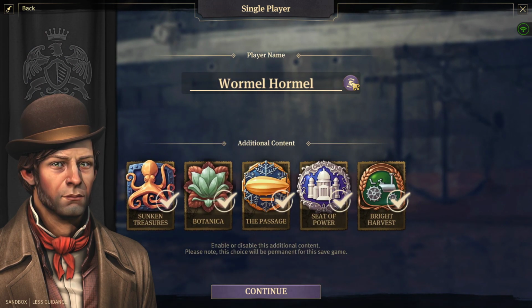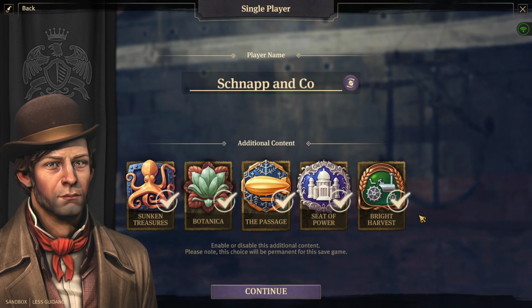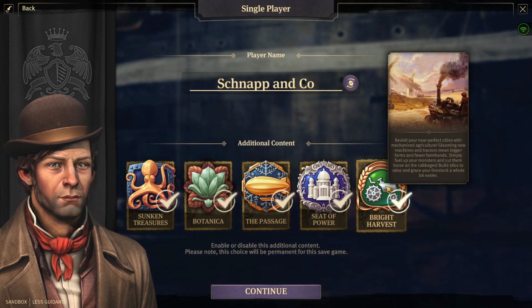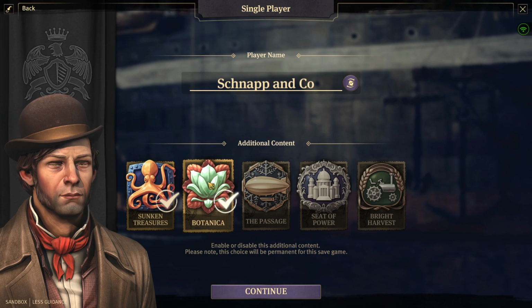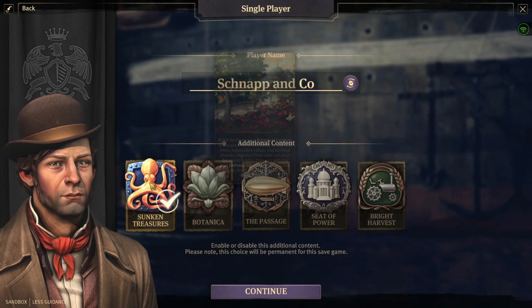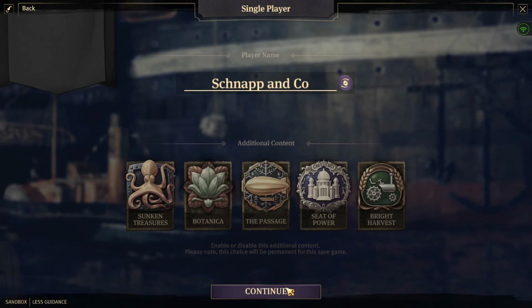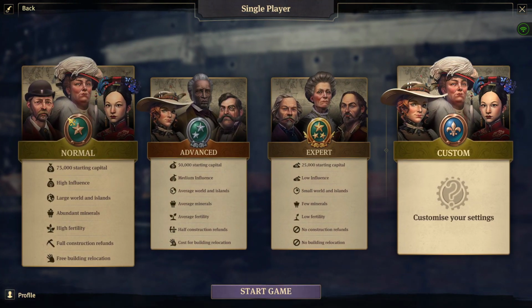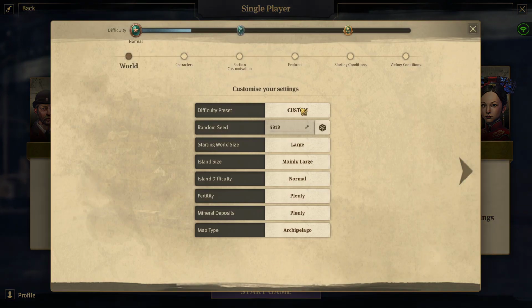Okay, and I'm just going to re-roll there, Schnapp and Co. That's fine. I'm not going to do the Bright Harvest DLC, I don't think. Seed of Power, The Passage, Botanica. I don't think I'm going to do any DLC this time. I'll do a series in the future with the DLC. But I'm going to go ahead and click on Custom Settings.